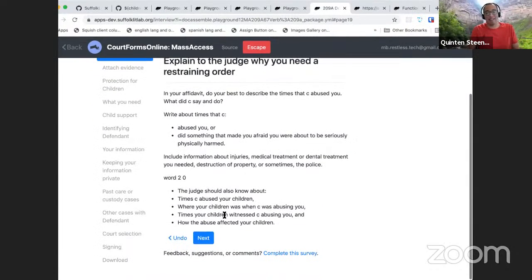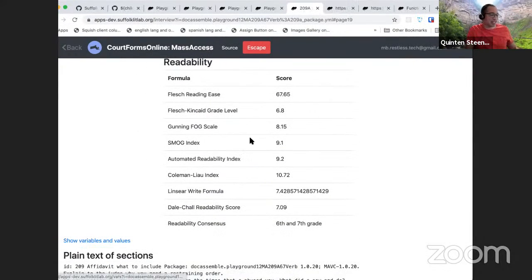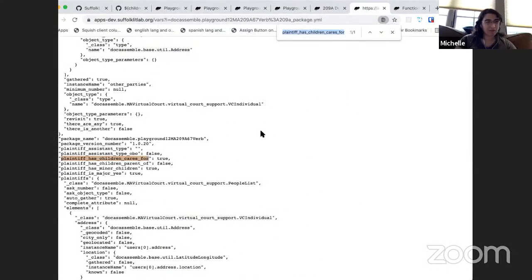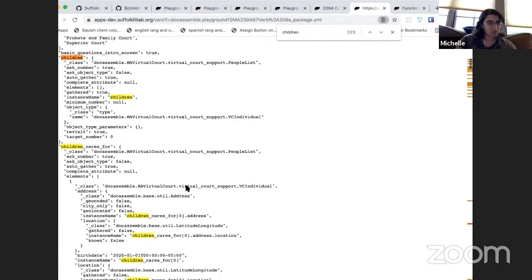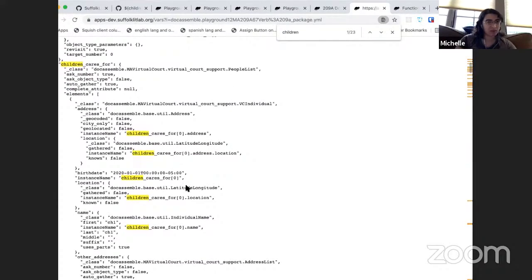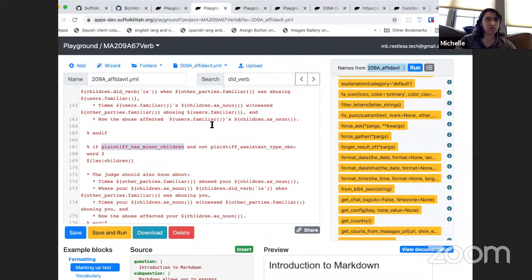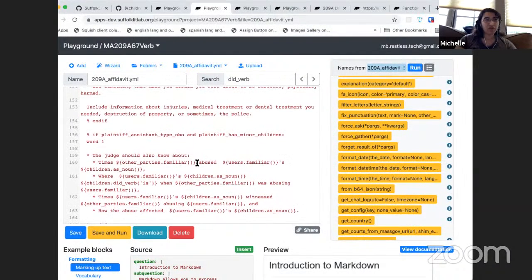I have been working with this form quite a lot. Every time I'm like, okay, choose a date, 2017 or later, and then I'll be safe. So we have no children, we have children cares for. Those are relevant because still children are relevant, so we would have to make possibly another if statement for children, or another variable for all of them combined.